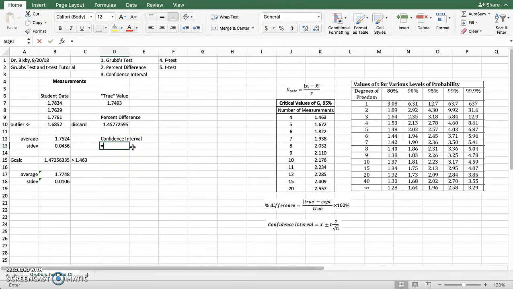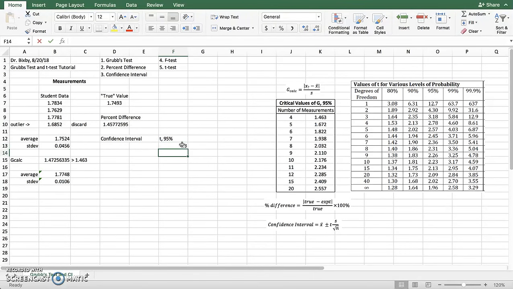So I've got the average value plus, all right, a t value. We're going to use the 95% confidence interval value, and that's going to be dependent on the degrees of freedom. So if we have 3 measurements, the degrees of freedom are 2, so we have a 4.3 here that we're going to plug in here. So 4.3 is my t value in this case, and actually I'm going to put that in a different cell just so that I can refer to it.